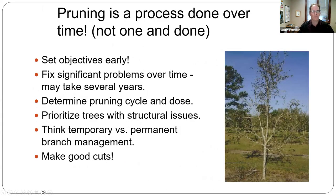Pruning is a process done over time. Like Graham just said, it's not one and done. Set those objectives early. Try to come back to the tree fairly often. It may take several years to get done what you want to do, but don't be afraid to put down the saw and not over prune if you can avoid it.